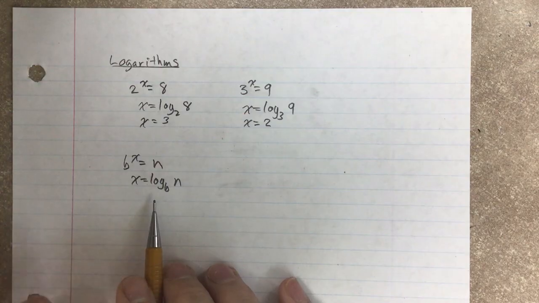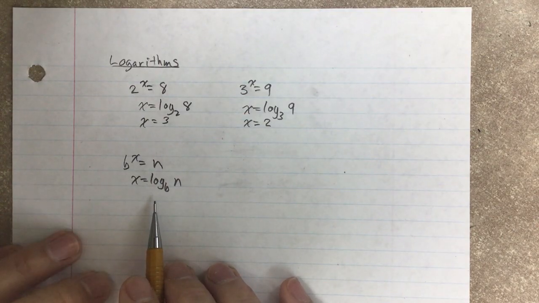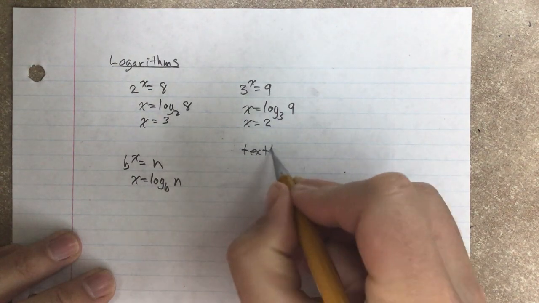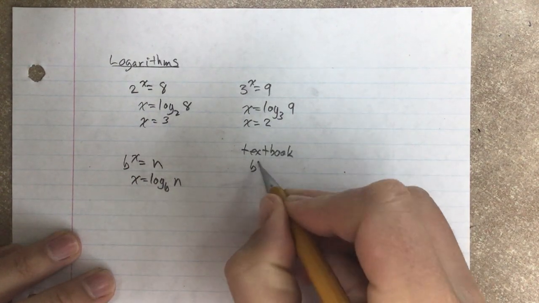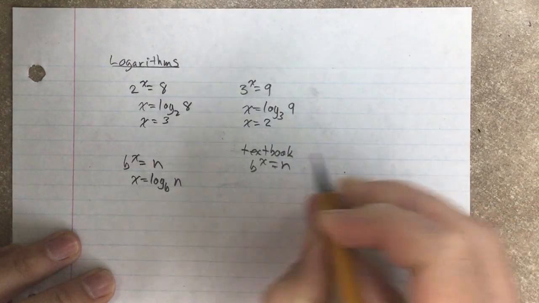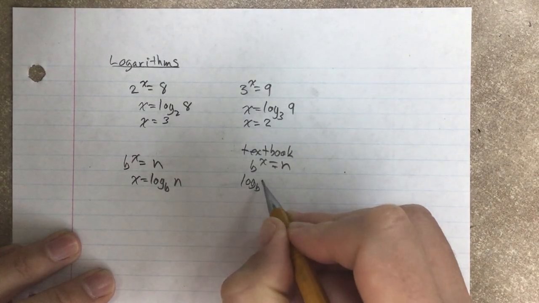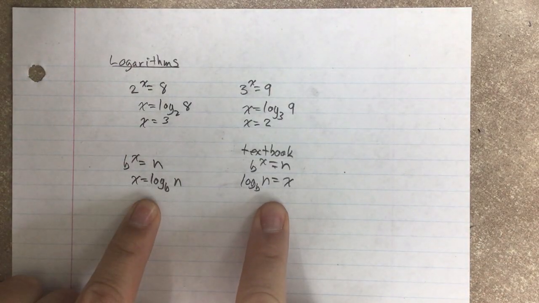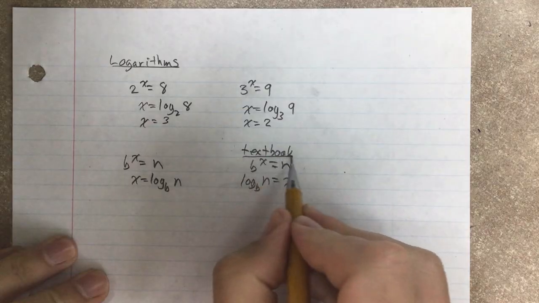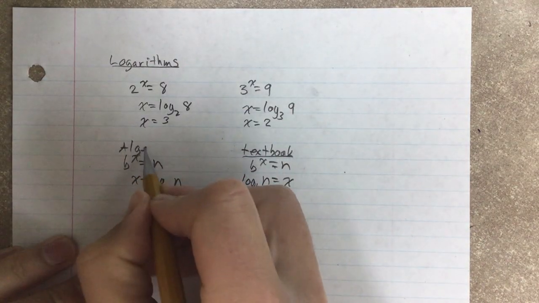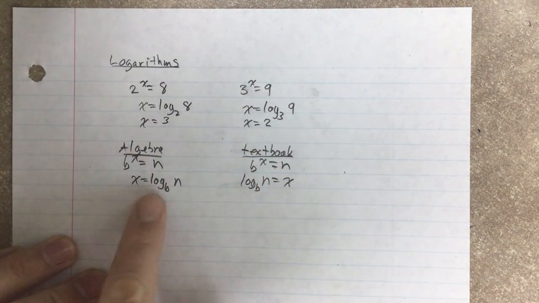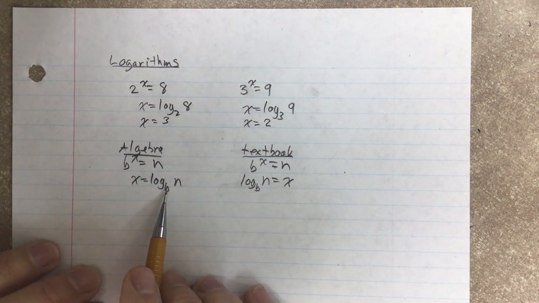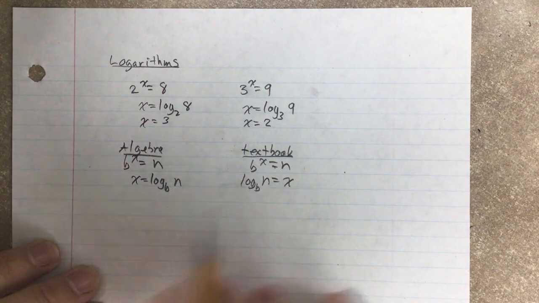The way I've written this here is the opposite of what you would see in most textbooks, and that most teachers would explain. The typical textbook or teacher would show you b to the power of x equals n, then the log base b of n is equal to x, which is clearly mathematically equivalent to what I wrote. However, it hides the algebra. In this version here, you can see very clearly that the b is going to the other side as the base of a logarithm. In this version here, that's less clear.